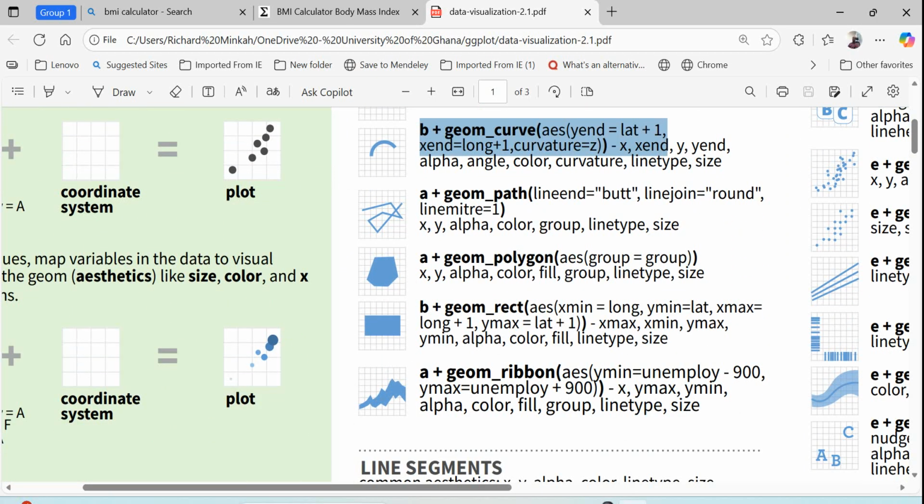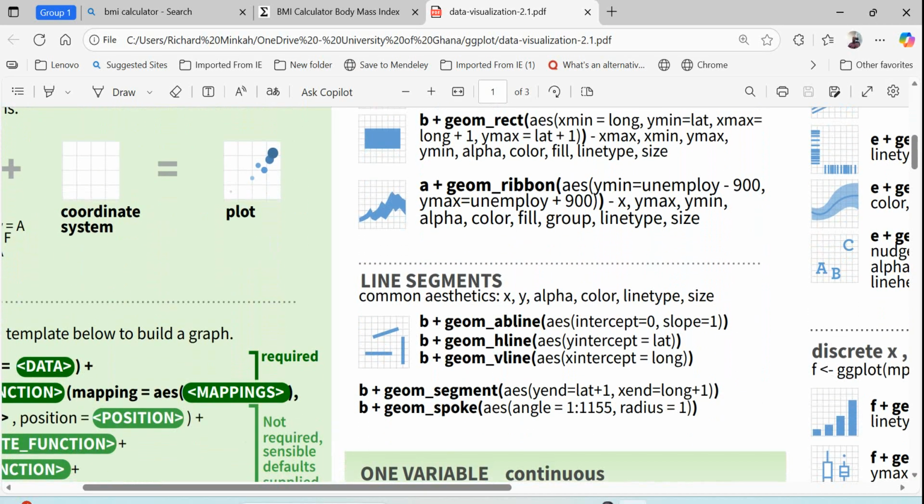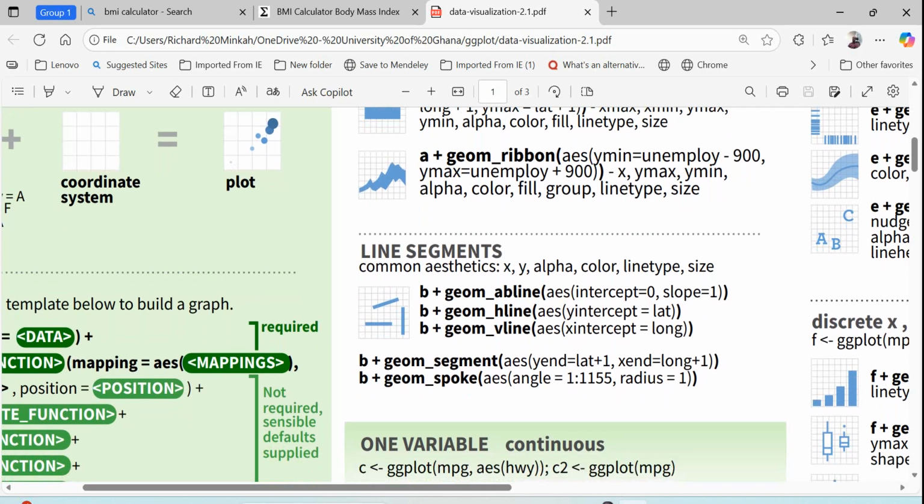If you want a polygon, it will draw a polygon around it. Rectangle, ribbon, then lines. So please take note of all this. Now you just have to be running them to see what you are actually getting. Geom abline will get a line with an intercept. Geom hline, horizontal line. Remember we did abline, hline and vline, same thing over here, and so forth.